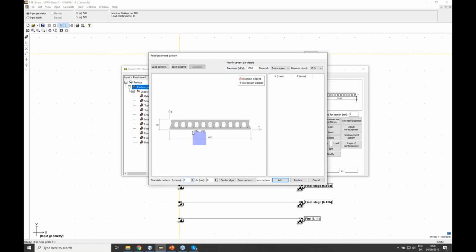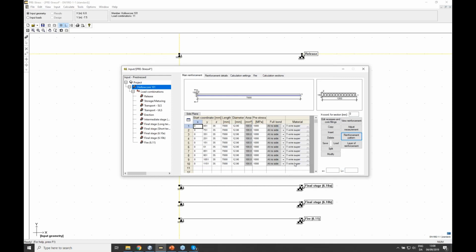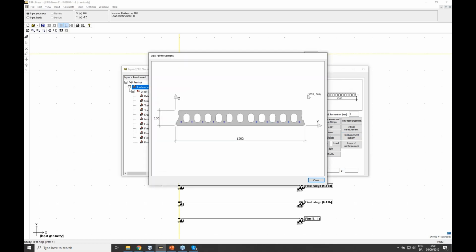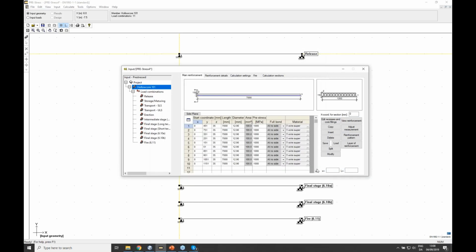So it is easy for me now to just select my points. So I want strands in there. Just like that, I just click Add, and my strand pattern is added. Of course, I can customize it, remove any kind of tendons that I don't want, or reposition them. I can also do that manually from the coordinates here. Set up the diameter of the strands and have a pre-stressing force here as well. So I can do that really easy.